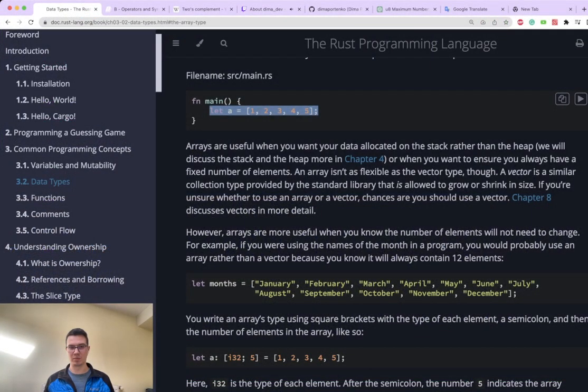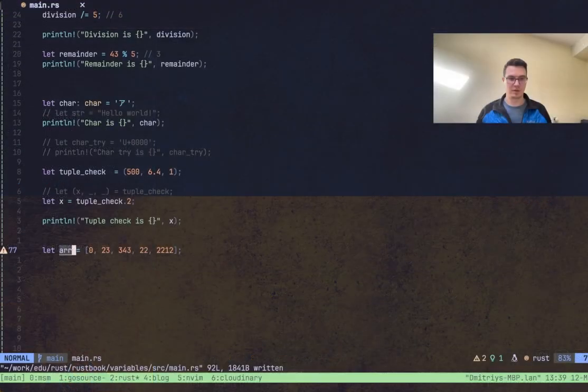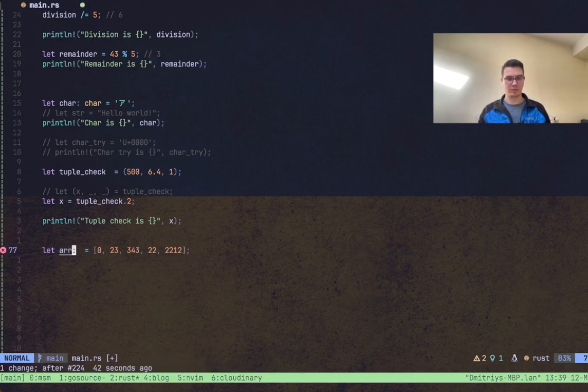Let's read a bit more about it. Oh, I see, down here it's a semicolon. So we can do it like this, and if we change the length we will get an error.